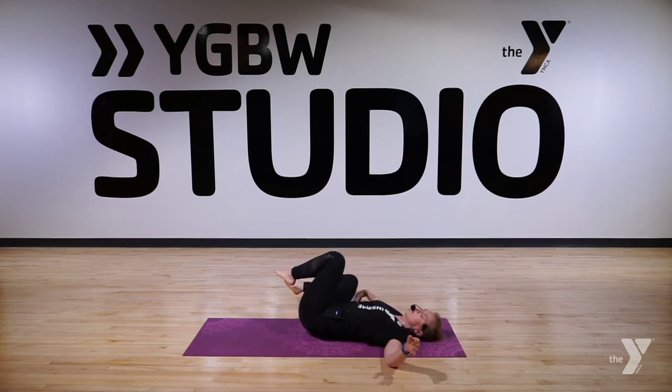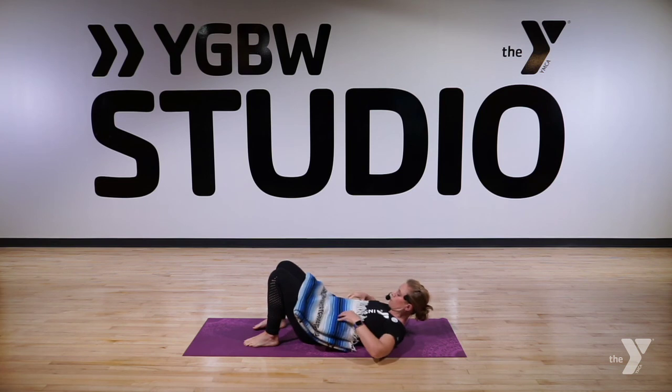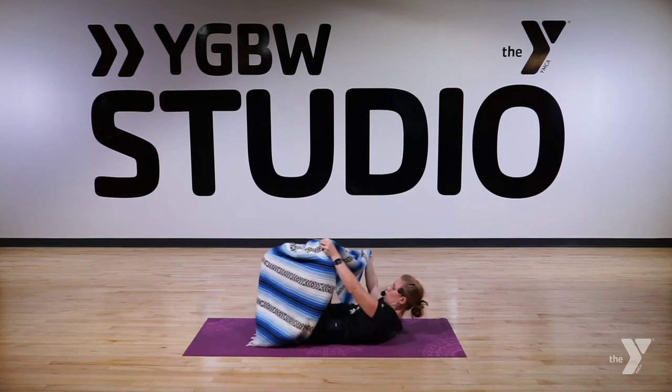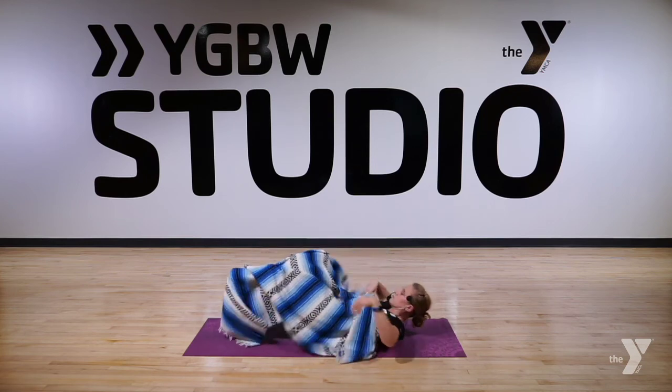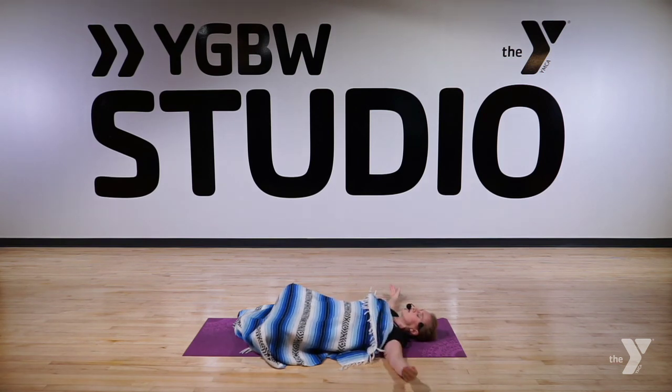Ready, come on back to center. If you've got a blankie, cover your feet and yourself up, snuggle up for Shavasana. It's nice to feel cozy and warm. Just making yourself comfortable on the back body. Taking a moment, maybe you want to revisit that breath practice we did at the beginning of class, where you have a nice little swift inhale and then a long breath out.